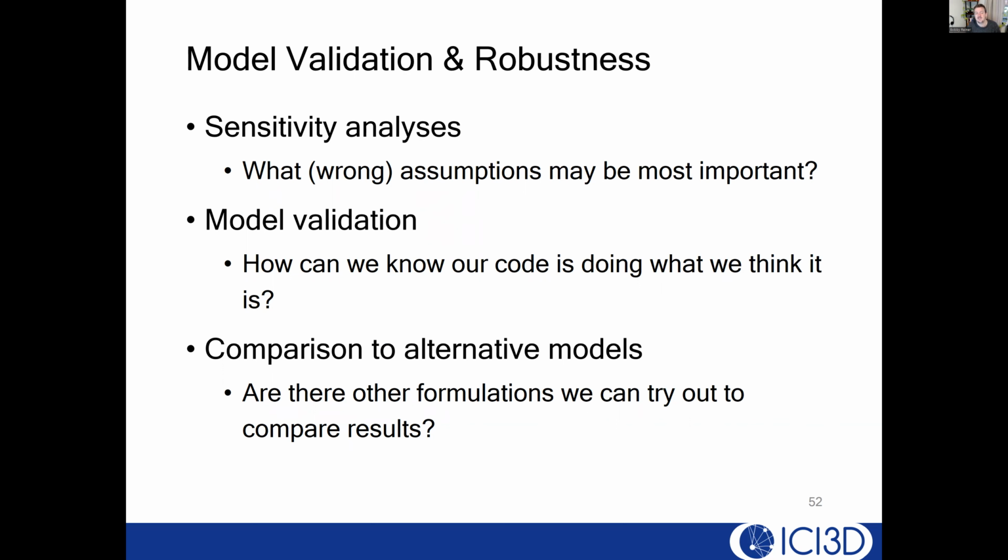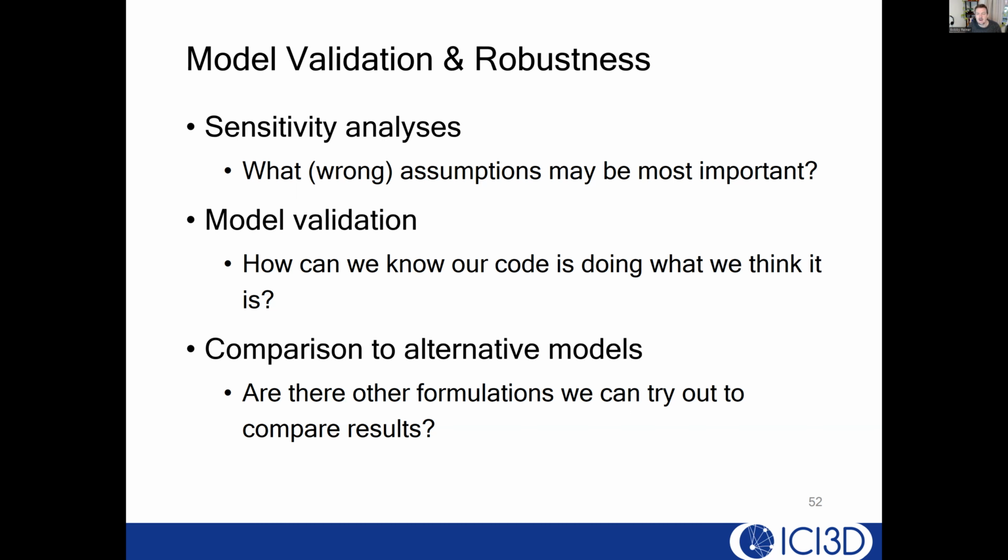How do I know my code's actually doing what I think it is? Once again, what kinds of plots could I make? What results would I expect to see? If I say there's no mosquito movement, and I say I only visit my family and friends, I better not see a large transmission outbreak if I start one with me, because only my family and friends can get infected in that circumstance. Can I think of ways to make sure that my code's doing what I think it is? And then finally, are there other formulations I could try out? Are there other ways people have thought about these problems that are important?